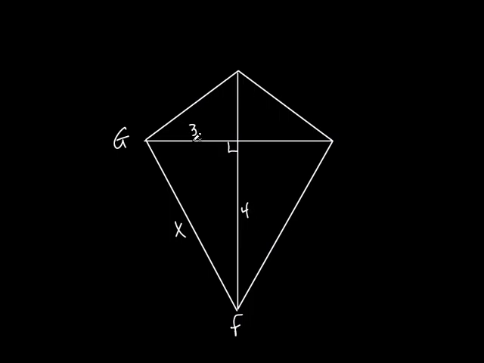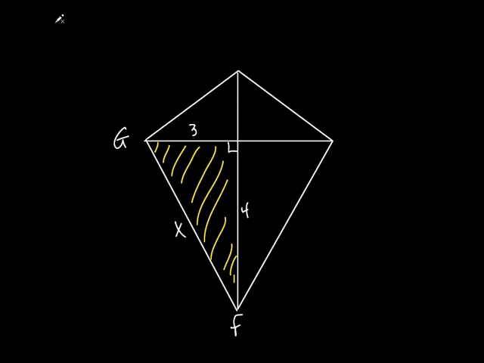Pythagorean Theorem. That's right. If you have a right triangle, and you do, this is a right triangle right here, isn't it? You can use Pythagorean Theorem. I'll just shade it in so you can see which triangle I'm talking about. That one right there. Everybody see that? So now you can use Pythagorean Theorem. How do we use it?